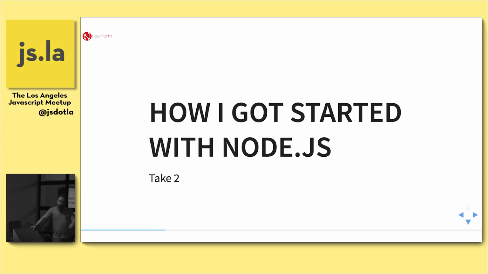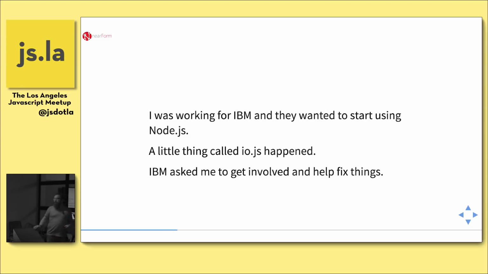So, fast forward a couple years, how I got started with Node, take 2, how I got re-involved with the project. At that time, I was working for IBM. I was working for IBM for about 16 years doing open standards stuff. They found out that I did this Node thing once, which was this PR that fixed this bug. They decided that they wanted to use Node. My manager was like, hey, didn't you do something with Node once?